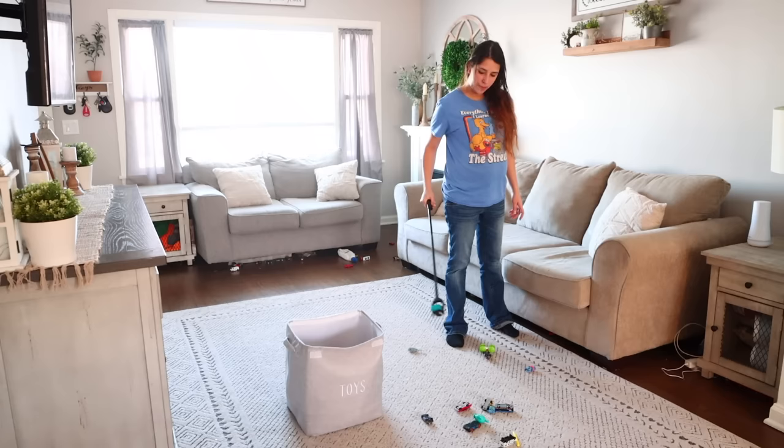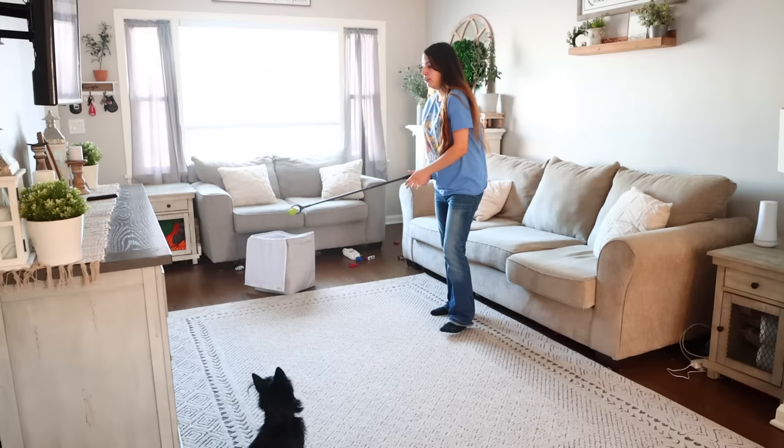Then I would actually use it to play with my dog after the C-section. I couldn't bend down and grab the ball from her, so I would use the pickup stick to pick up the ball and throw it for her. It comes in really handy.